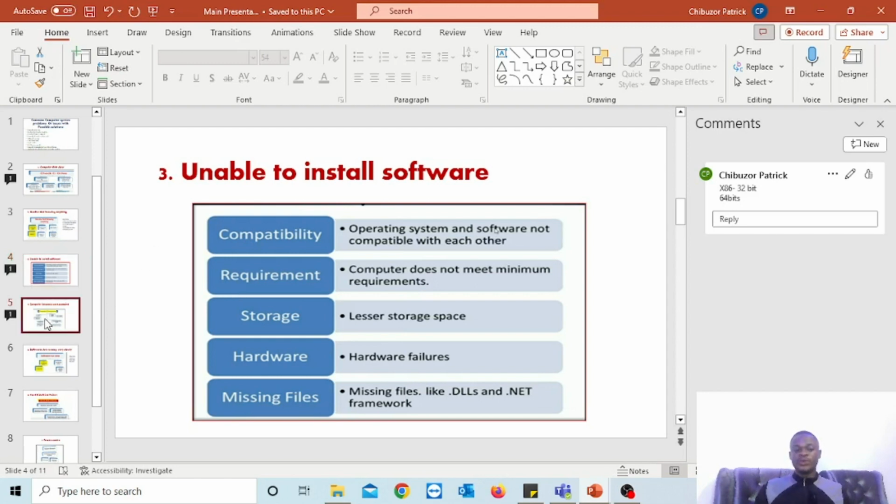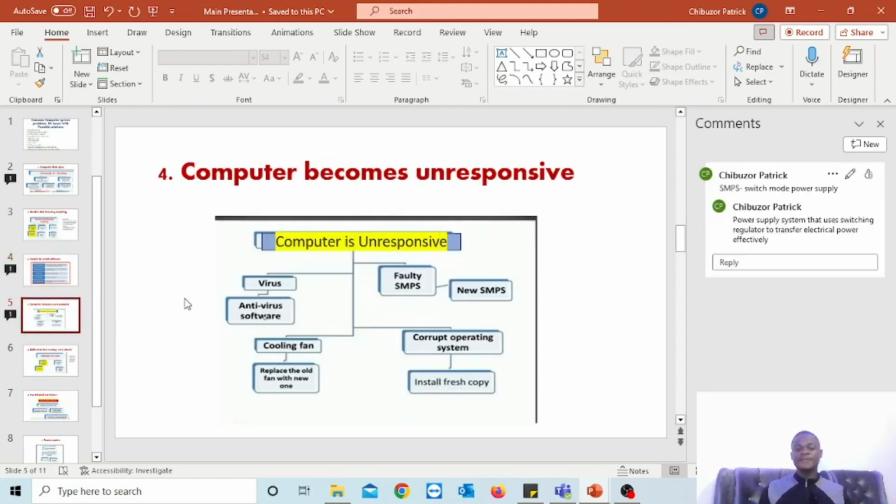Another problem which we do encounter also is our computer becoming unresponsive while working on it. You might be working on a computer system smoothly, and suddenly your computer is not responding properly. One thing that can lead to that is virus. Viruses could lead to your computer being unresponsive or hanging. What do you do?